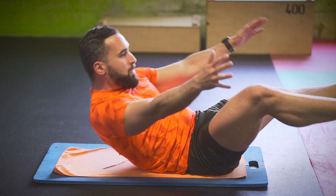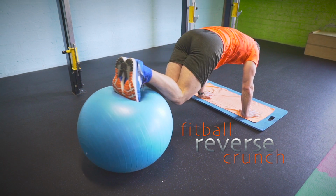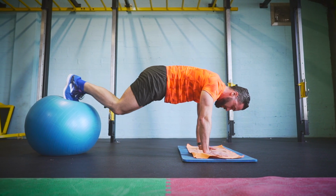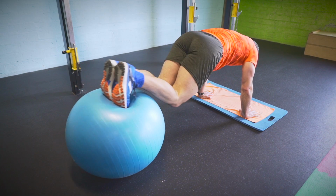Hold everything tight. The feet ball reverse crunch is a perfect way to add some instability to your exercise. You are in a push-up position with your feet on top of a feet ball. Your knees, hips and shoulders should make a straight line at the start. Then you bring in the feet ball by bending the knees and curling the pelvis.